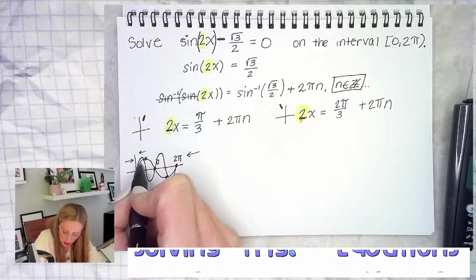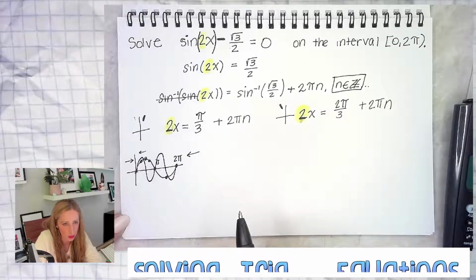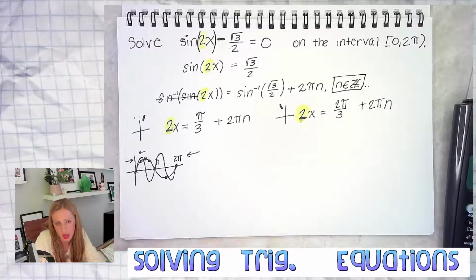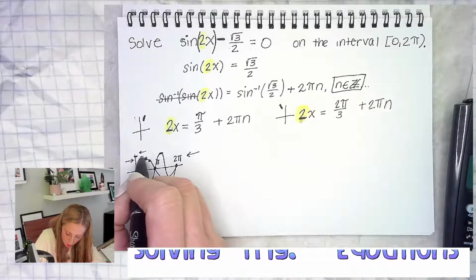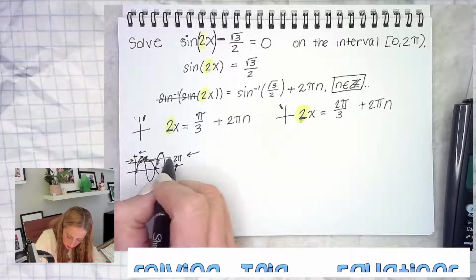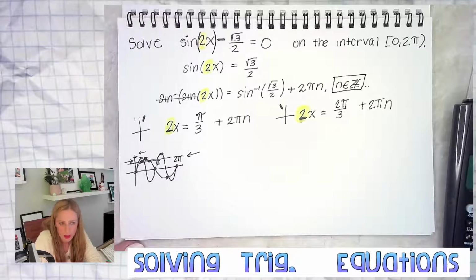So if before we only had two places where sine was equal to radical 3 over 2 between 0 and 2 pi, how many answers will I have this time? This is 1, the highest point of the graph is at 1, okay? But root 3 over 2 is a little lower, 0.87. How many places, Catherine?